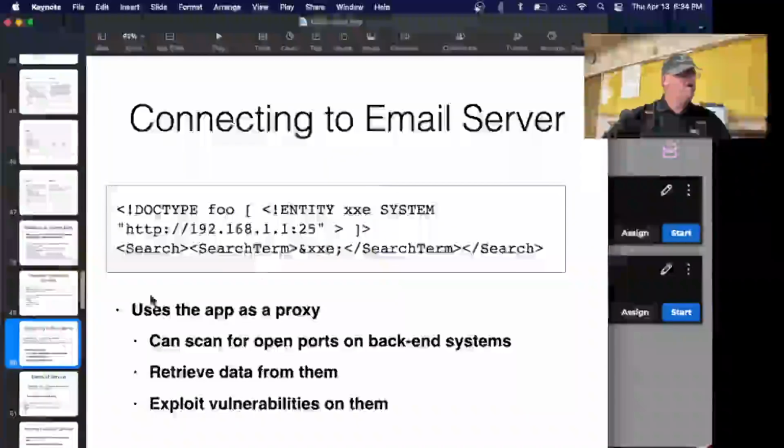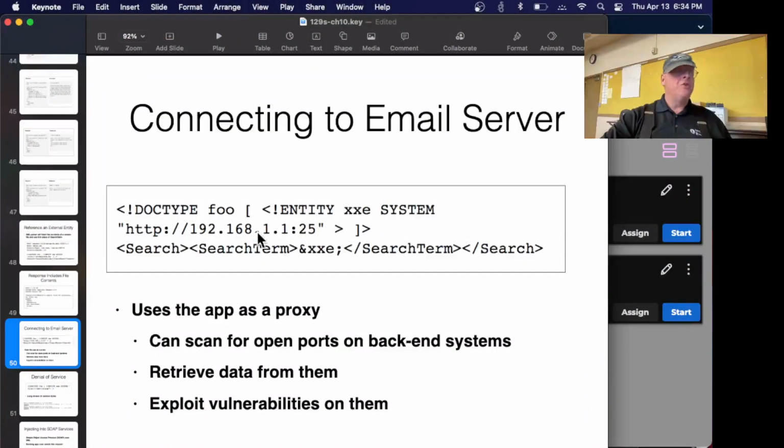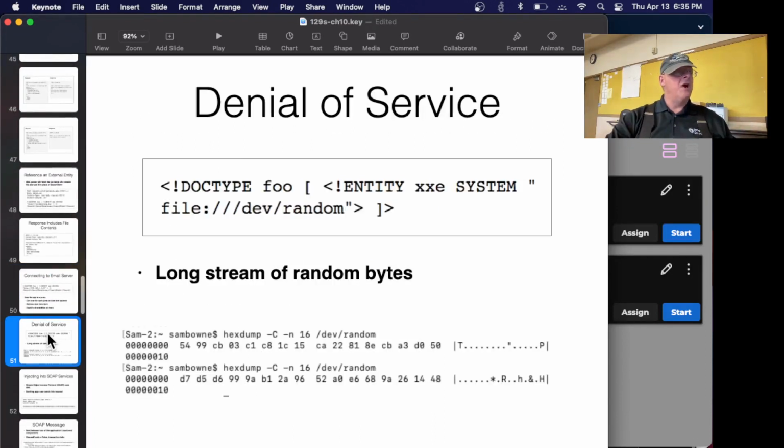All right. So you can also connect to an email server. You can connect to something on port 25, and then it will send a request to that port 25. So you can, in principle, use your XML entity injection vulnerable server, XXE, as a bot to probe the network. You can send requests. It's not as good as being able to run Nmap, but you can send some requests and get some responses from servers. So it's one way to use it as a proxy.